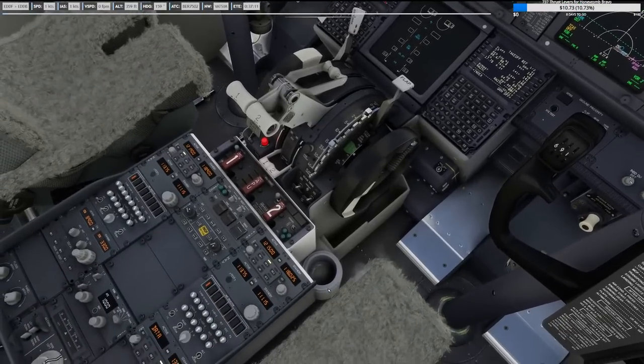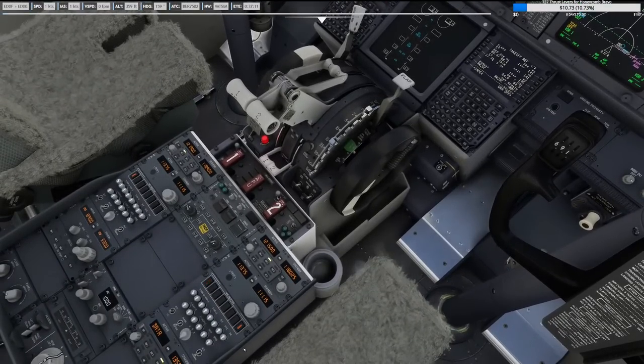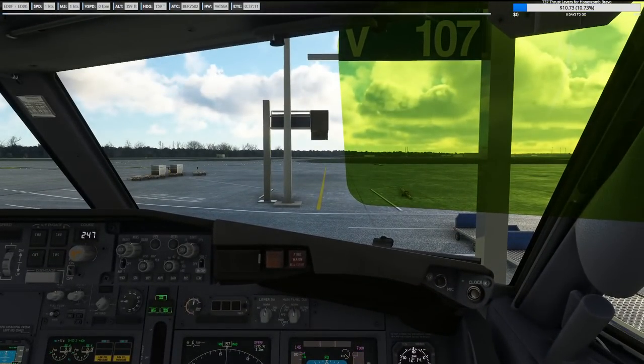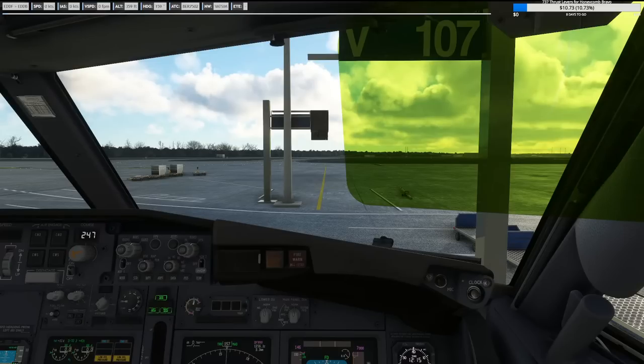So, Chuck's gone, let's say hello to the passengers. Ladies and gentlemen, a very good evening from the flight deck. This is your first officer speaking. My name is Emmanuel, and in the name of Evelyn, I would like to welcome you all aboard our flight to Berlin. Flight time today, about 50 minutes. We expect a smooth ride at 23,000 feet. I would like to thank you very much for being with us. Sit back, relax, and enjoy the flight. And the cabin crew is shortly going to point out the safety features on board this Boeing 737-800 aircraft. I would like to ask you to pay your full attention, as that is not just for your own safety, but also for the safety of the passengers sitting around you. Thank you very much for your attention, and once again, welcome aboard.